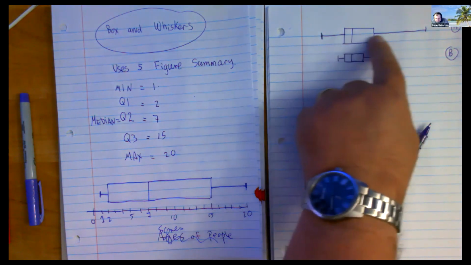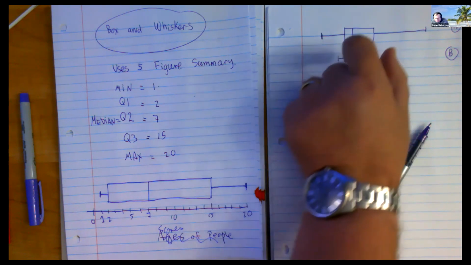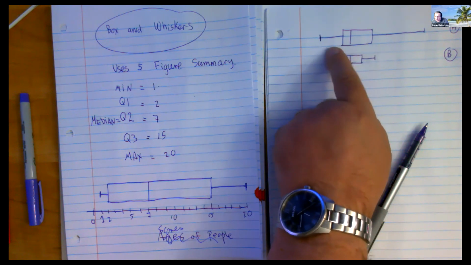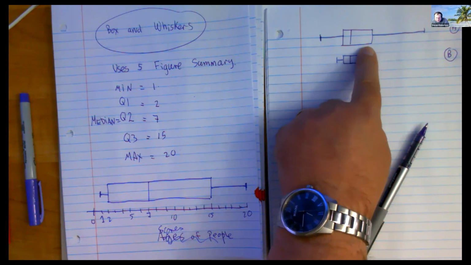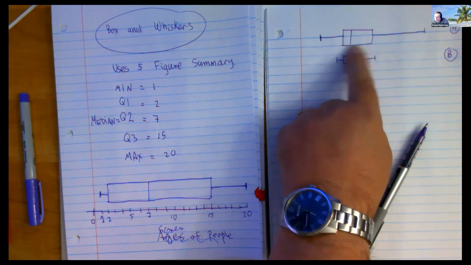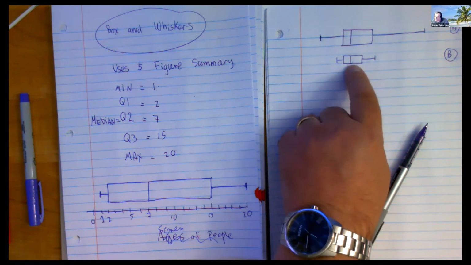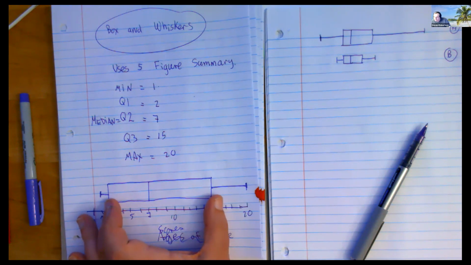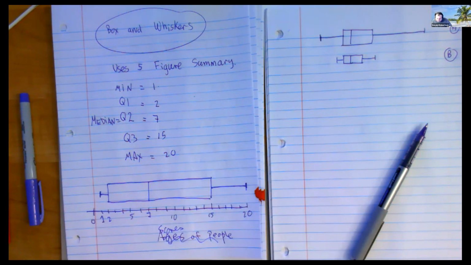Do you notice that this box is bigger than this box? The distance from the top to the bottom, from side to side, that number from there to there is the interquartile range. So if the interquartile range was 7, that would be 7 boxes long. If the interquartile range was 3, that would be 3 boxes long. So do you see that the interquartile range is actually a measurement of the distance from Q1 to Q3, which in this picture is a measurement of how wide that box is? So that's a kind of nice connection.